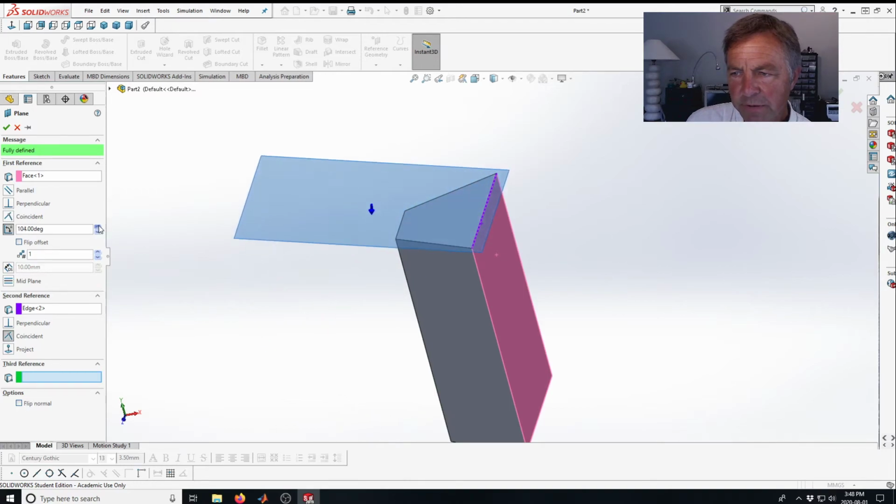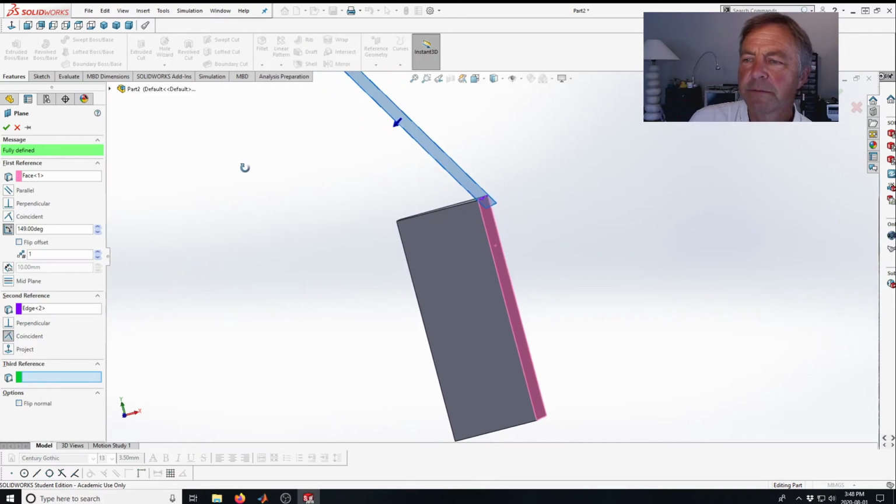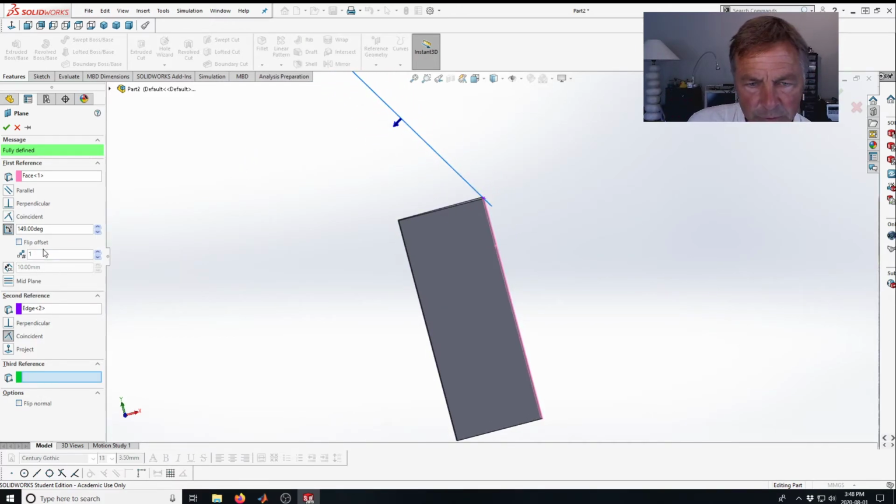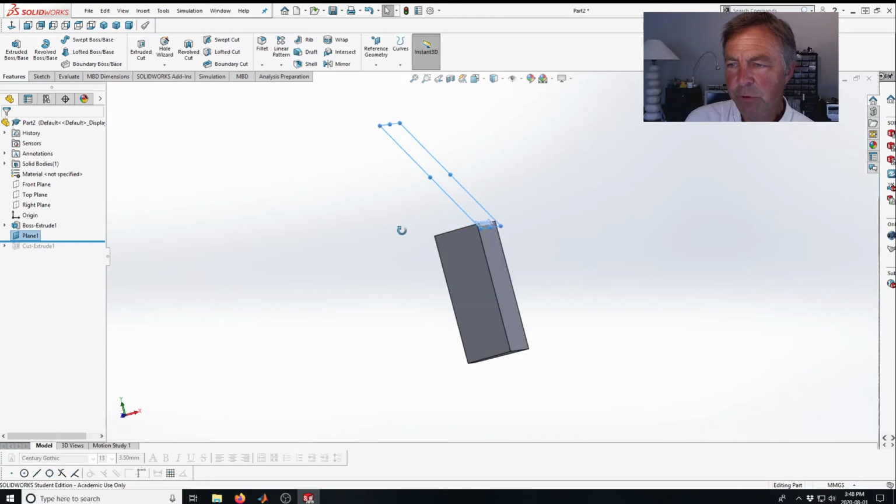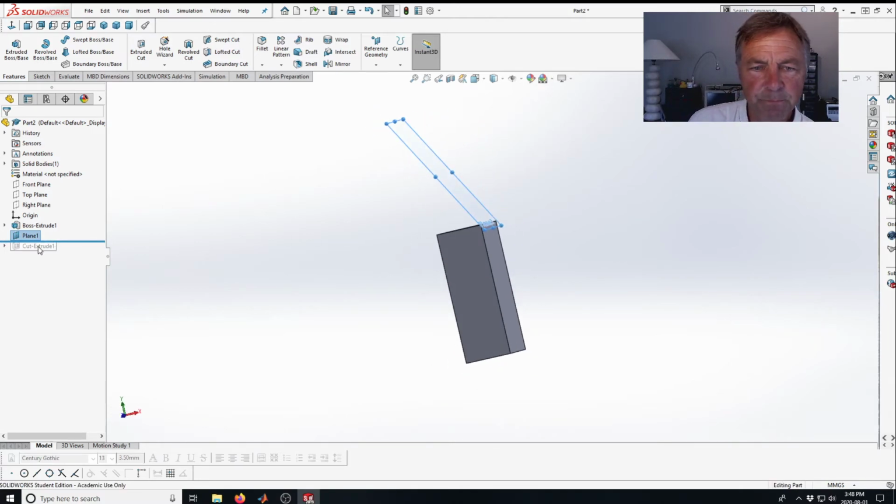Maybe I want to make a plane like that. And I could pick, oh, I don't know. What do you think? 150? I'm pretty close to it there. There, 150 degrees. So now I've created a plane like that.